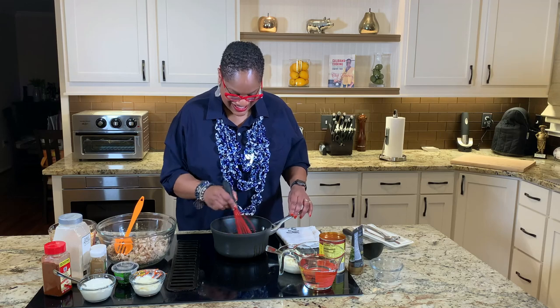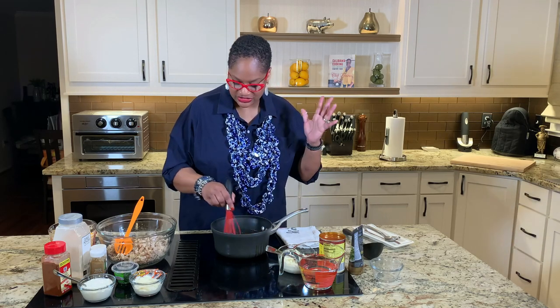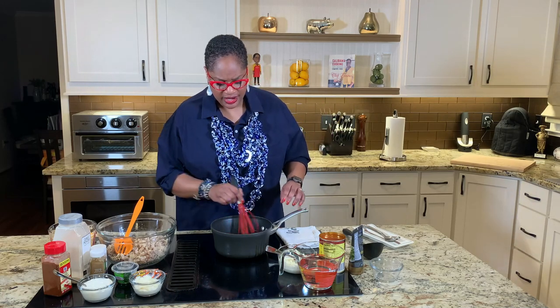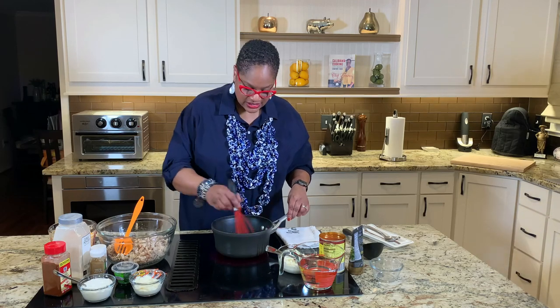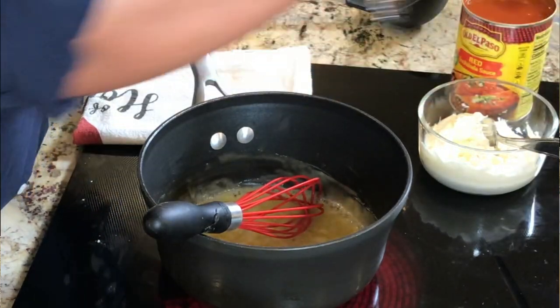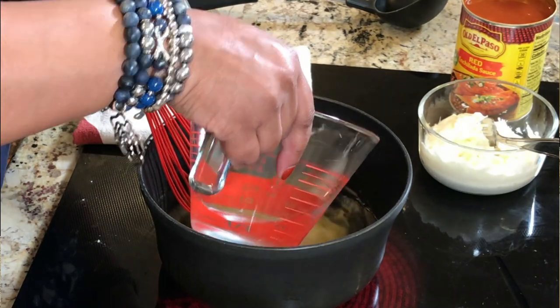All right. So basically I'm just cooking the flour in the butter or whatever fat you choose, but I recommend butter, the flavor's great. And I just wanna cook it until the raw flour taste is gone. We're not trying to make this a dark roux. It's gonna be our thickening agent, okay? So here we go. Starts to smell a little nutty. Now we're gonna add a little bit of water in here. I'm just gonna start with about a cup.